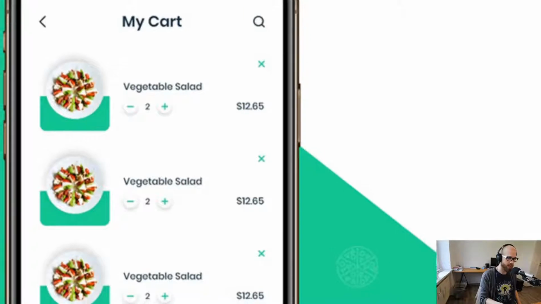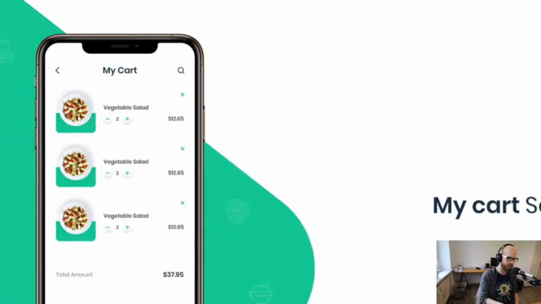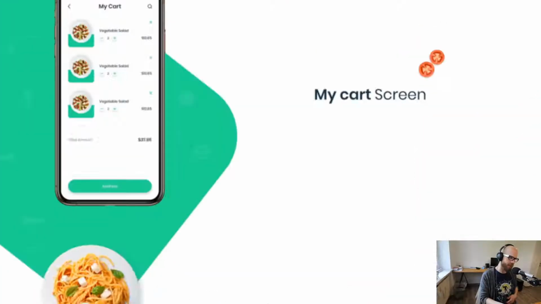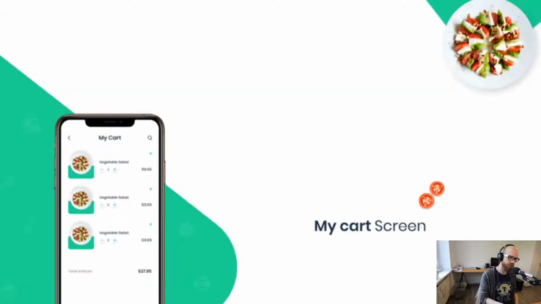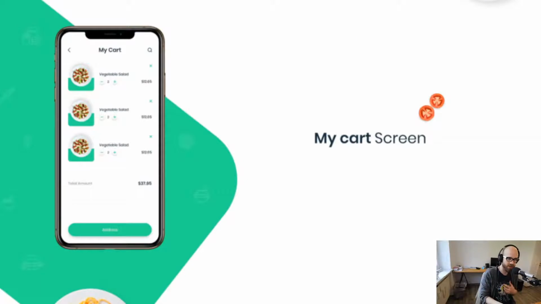Here we have a cart screen, and there's a couple of interesting design tidbits that I want to get focused on. There's a couple places where I am going to take a bit of liberties and deviate from the design, because I'm not sure why every single one of these pages has a search icon on the top right. I'm not sure what you would search on the cart screen.